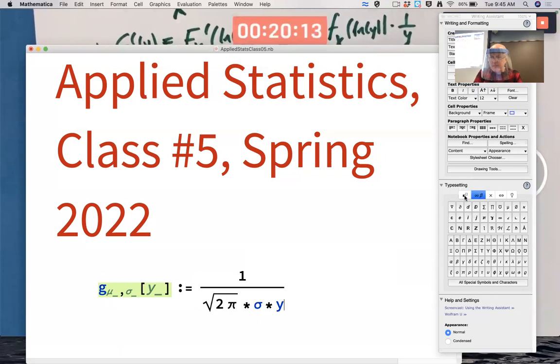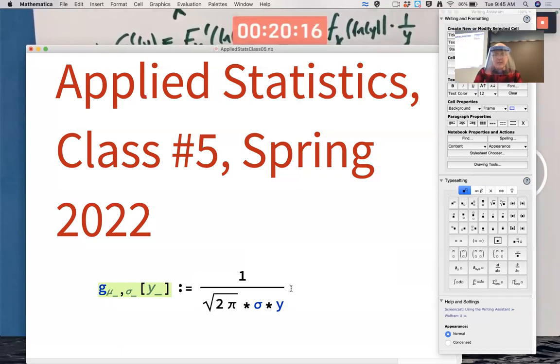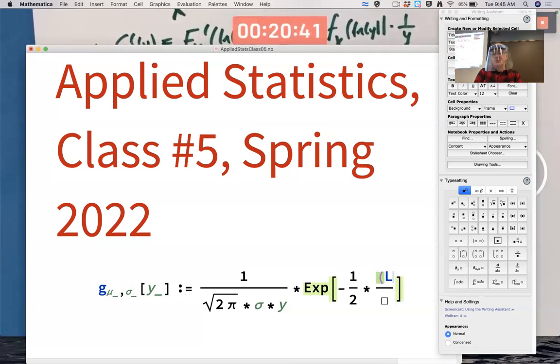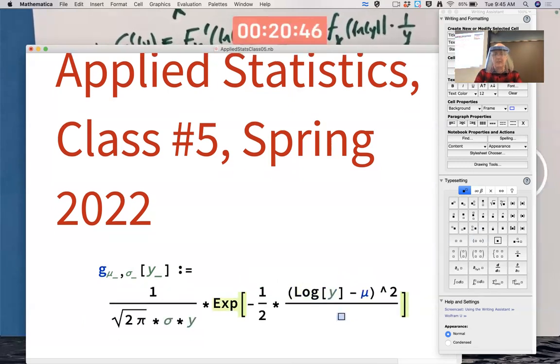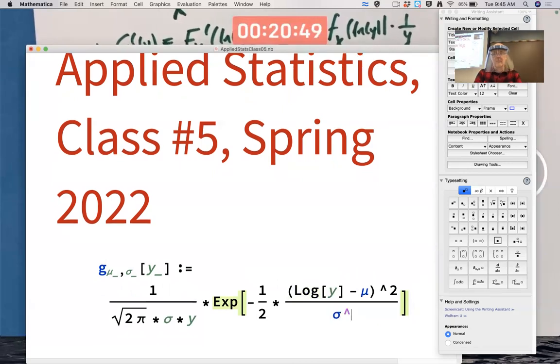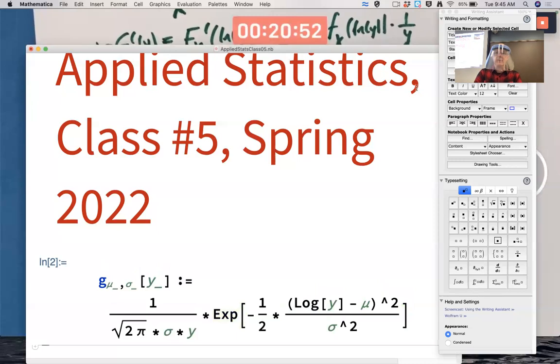They're also in this typesetting; they're in here somewhere. You actually can do E to the, I mean, usually we do it as capital E to something. You actually can do EXP as well with square brackets, representing E to whatever's in the parentheses. Negative 1/2 times ln. In Mathematica, I hope you remember, ln is actually log. That should do it. Enter that.